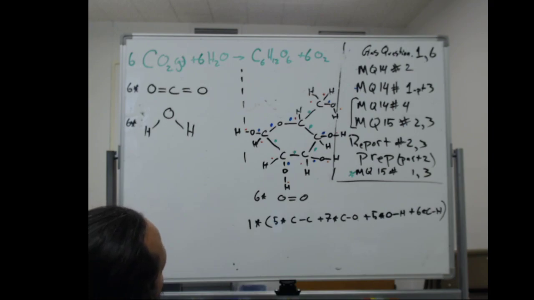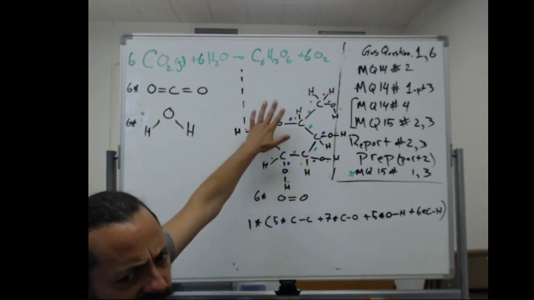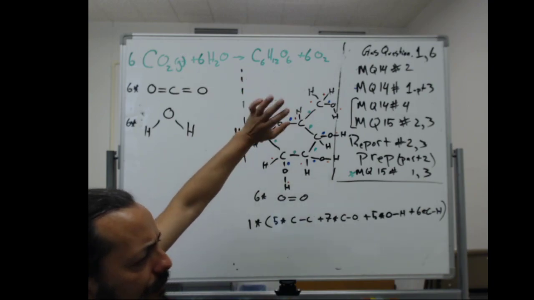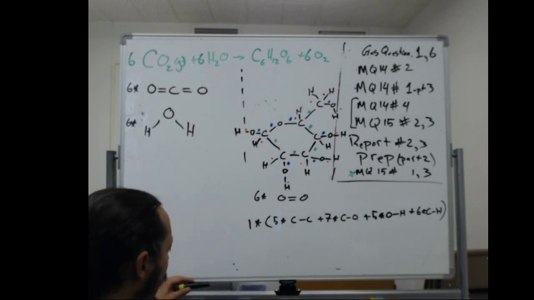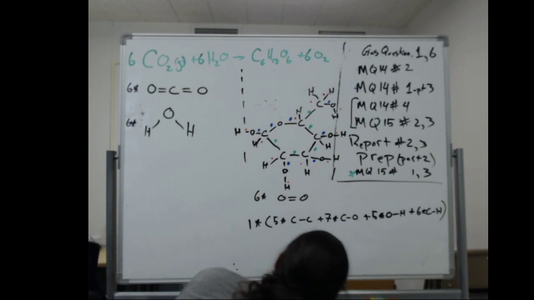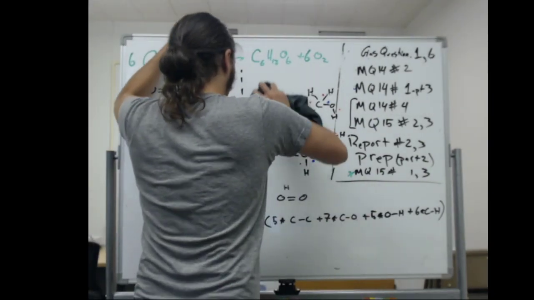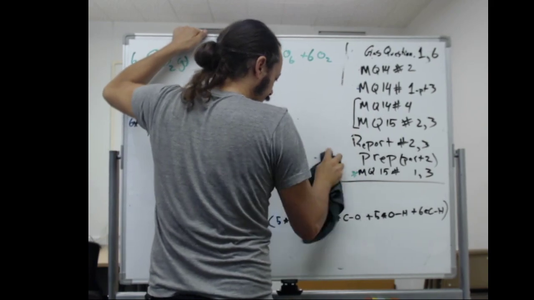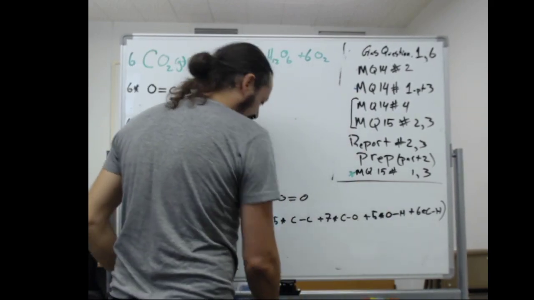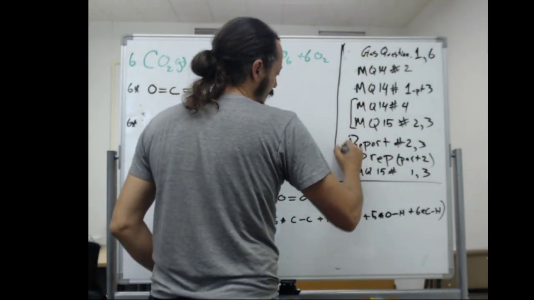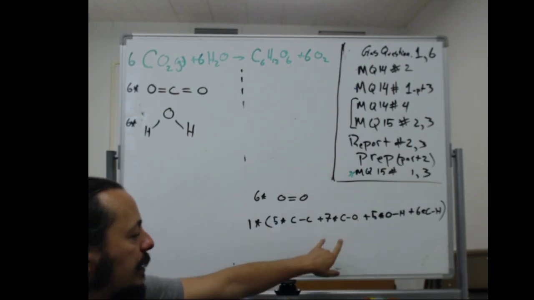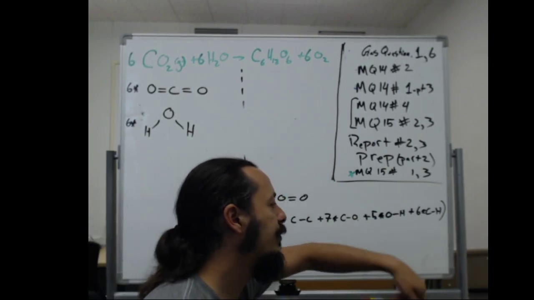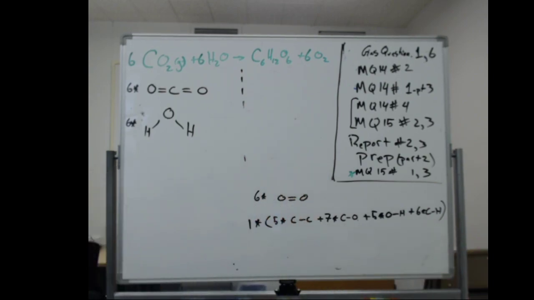Every line has a dot next to it, right? Yes. Okay. I like to have multicolored pens around when I'm doing these types of things because this is how I keep track of things so I don't miss anything. After I've done all of my bookkeeping and I'm sure I've got it right, I can go ahead and release that. All that really matters is which bonds we are forming. So I'm forming 5 new carbon-carbon bonds, 7 carbon-oxygen bonds, 5 oxygen-hydrogen bonds, 6 carbon-hydrogen bonds, and 6 oxygen-oxygen bonds.